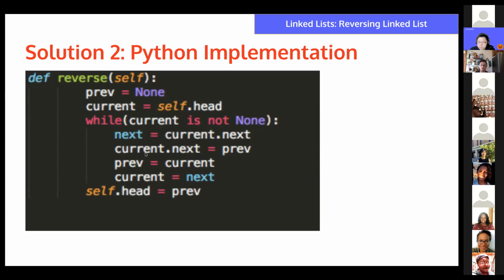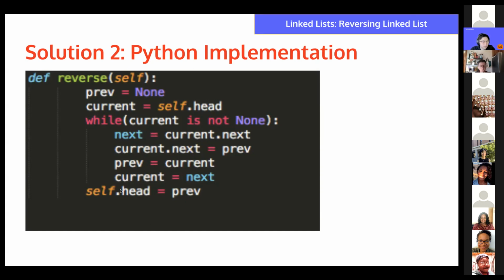And note that the first time that we do this, previous is none. So sort of like Daria was saying, we want the old head to become the new tail. And that works out well, because now the old head's next is going to be none, which is exactly what we want. We want the old head to become the new tail with a next of none. Once we've reversed, we can walk forward by pushing forward the previous and the current, and then we'll repeat, continuously storing the next temporarily, and then reversing that next to point to the previous.